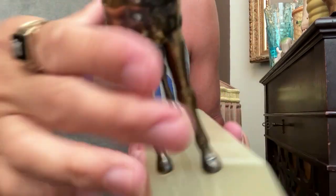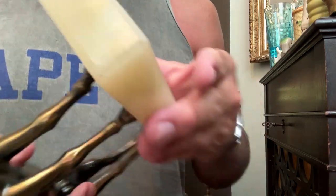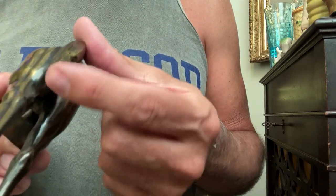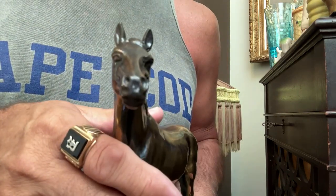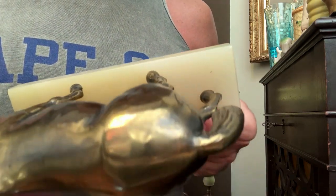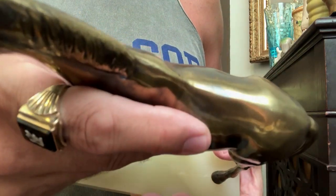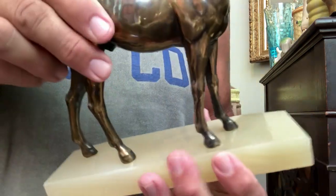I say he. I don't know if it's a mare or a boy or a girl horse. Oops, I think it's a boy, which you may catch a glimpse of in a minute. You may not. His tail is not chopped off. It's funny. It just kind of stops there like that. But there he is. He is made of metal, and he's given a brass patina on there. Or he may be brass. I can't tell. There's nothing scratching off of it. So maybe brass. Anyway, it's not spelter, and it's not broken. A lot of times, you tip these over, and they'll break.